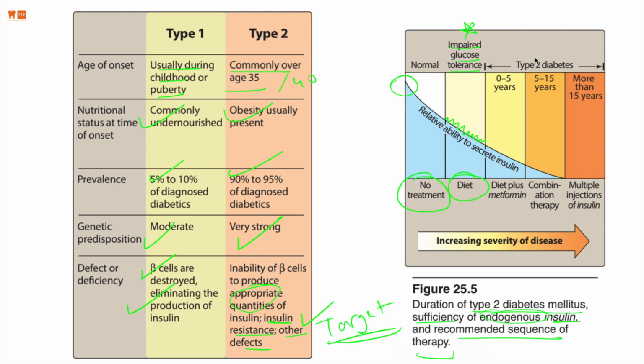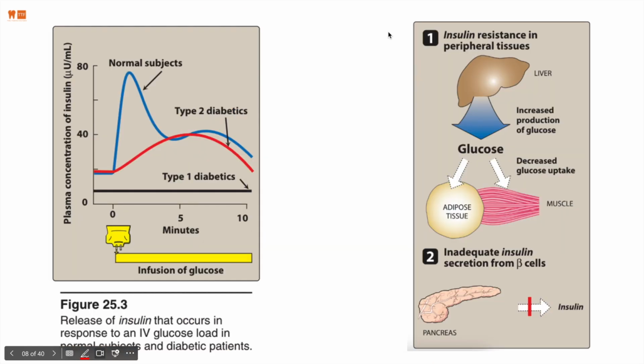Whenever somebody is diagnosed as type 2 and has only had it for 0 to 5 years, then diet with metformin, an oral hypoglycemic, can be used. But as soon as a diabetic enters 5 to 15 years, then a combination therapy, which is insulin plus oral hypoglycemics. And lastly, when a type 2 diabetic has had it for more than 15 years, then insulin is the best course of treatment. It's a very good note for you guys to write down as a summary, so please do note all of this down, guys.